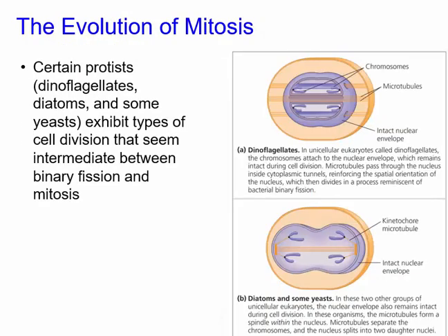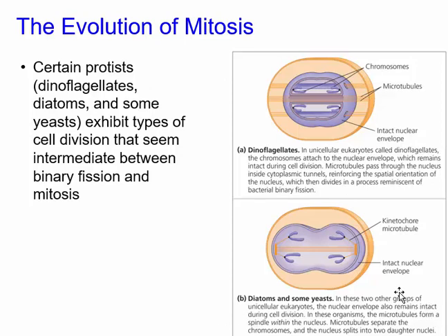And so these are a couple of examples from your textbook. So if we look at these dinoflagellates as an example here, something interesting that happens with these is the nuclear envelope doesn't actually dissolve like we've seen already. The microtubules actually pass into the nuclear envelope here. So it's almost like the nucleus itself is undergoing something like binary fission, which is really interesting, with, of course, those microtubules passing through. So it's a little bit intermediate.